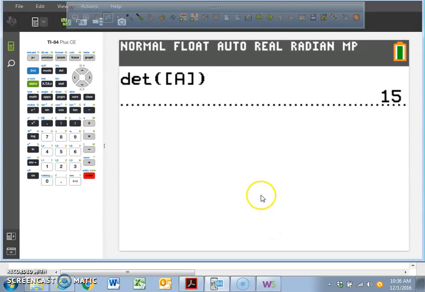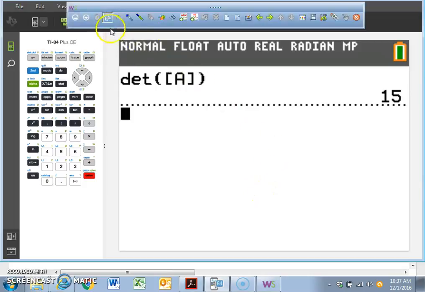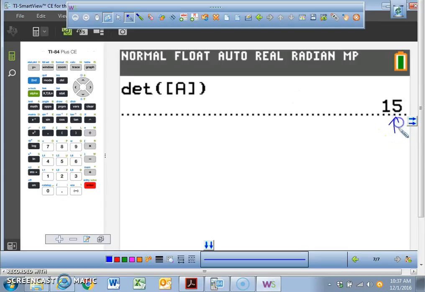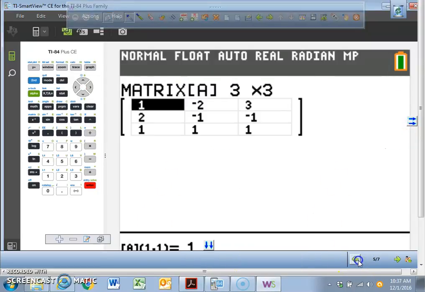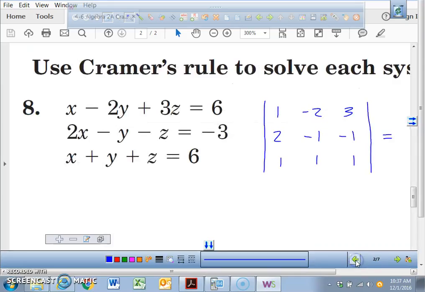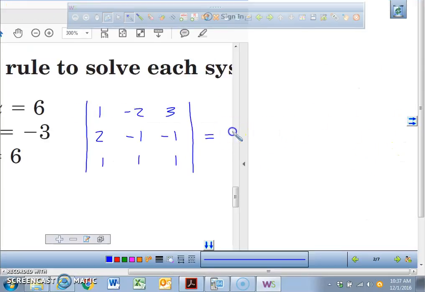You don't have to close parentheses. I just do the practice of closing it because sometimes it is important. Okay. Now, if you did not get the determinant of the number 15, that means you did something wrong. So that is your determinant. Okay? So write in your journal, right here where you built this, I want you to write this was equal to 15. That's going to be an important number for us to use.